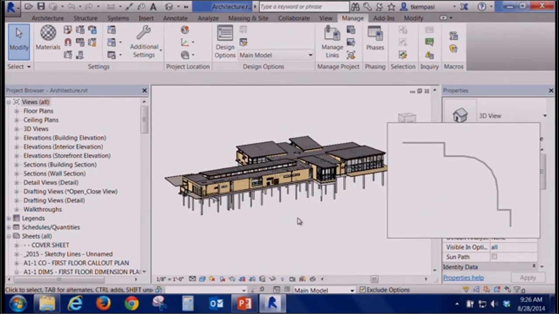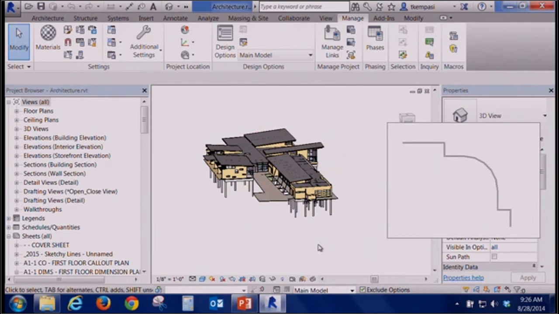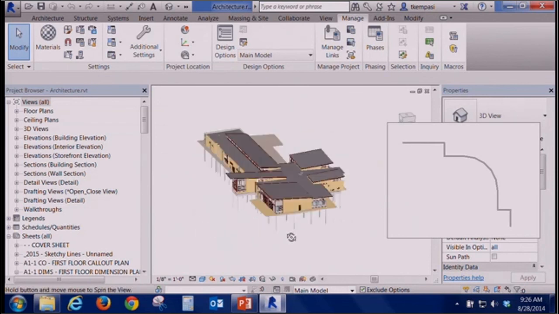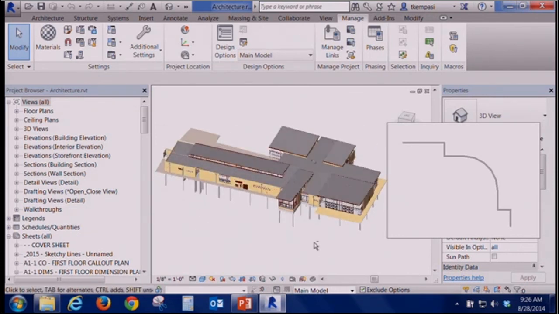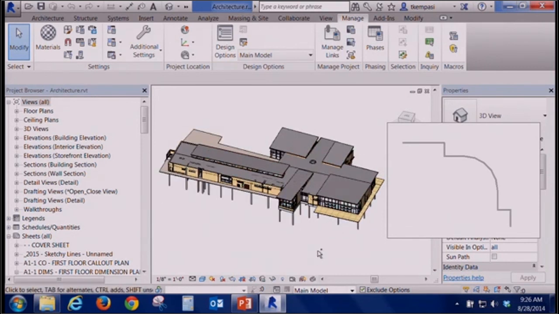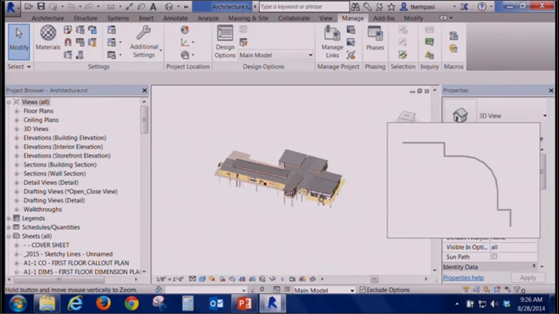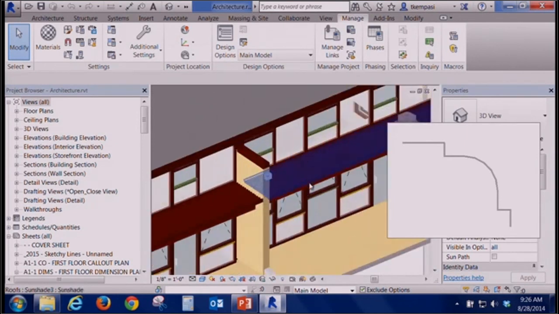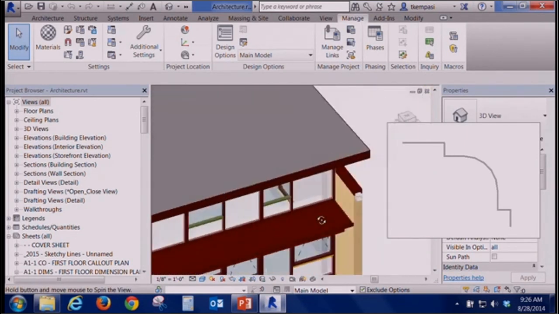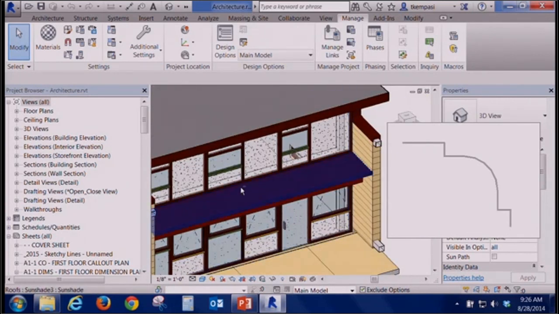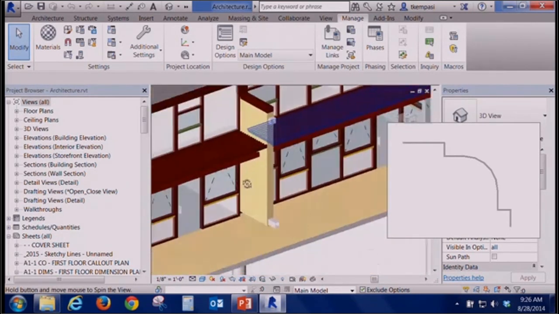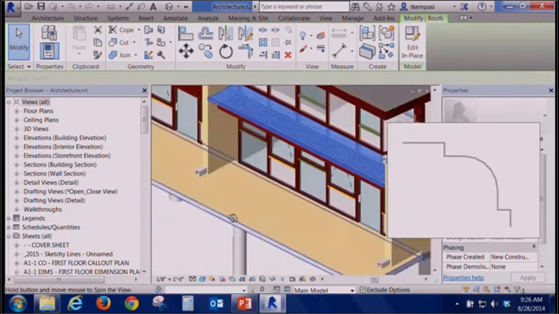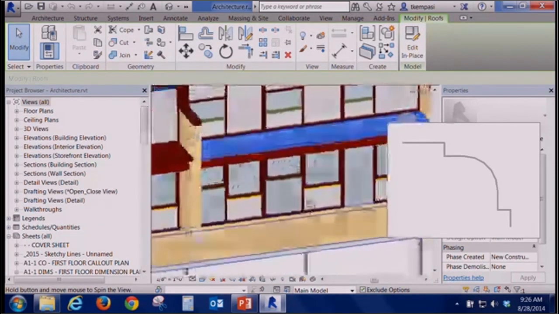If I want to spin this around, if I hold my shift key down and then click and hold my middle mouse wheel, it'll orbit around that, whichever direction. Holding the control key will zoom in and out. If I'm zoomed in tight and I wanna orbit around, and I just hold my shift key, it's going to go around the center of the model, which you can lose what you're looking at. If you select an element, it'll rotate around that element that you have selected.